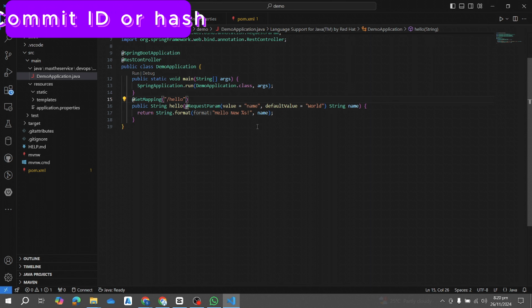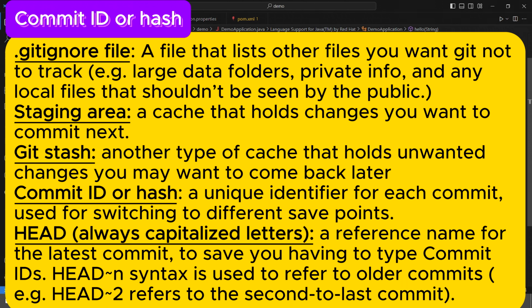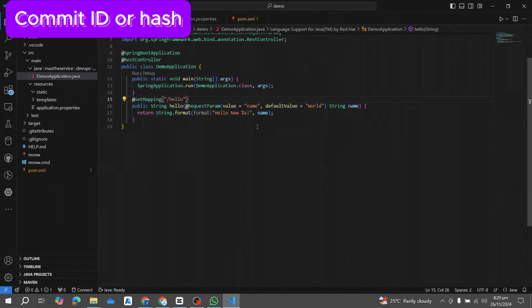Okay, next is commit ID or hash, a unique identifier for each commit used for switching to different save points. It means you can use your commit ID or hash generated by GitHub or any other hosting tool like GitLab, Bitbucket, whatever you are using.